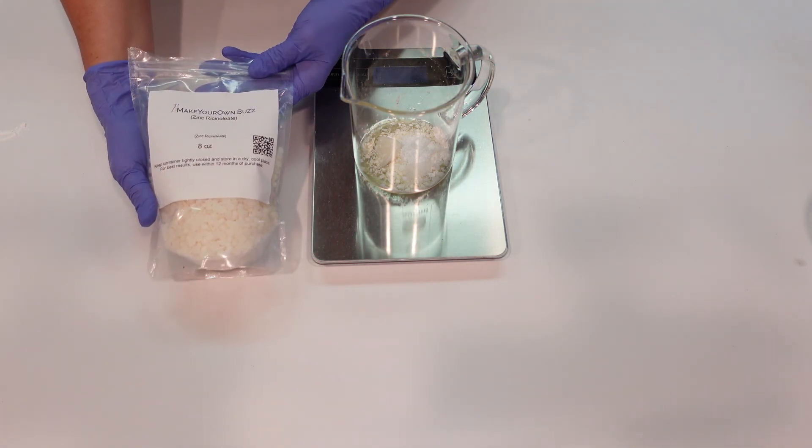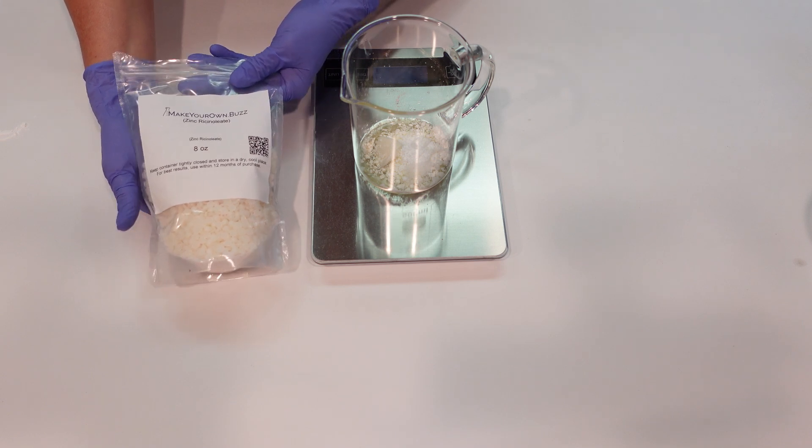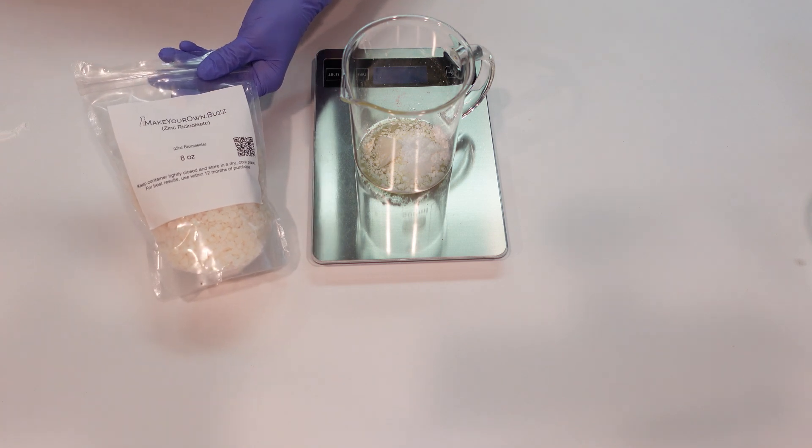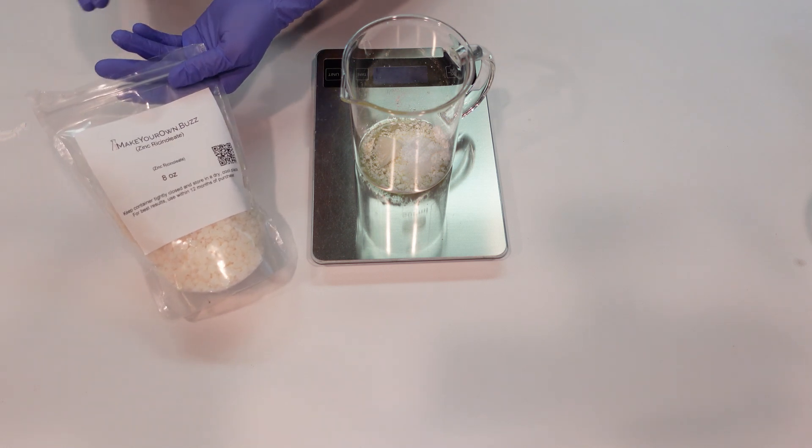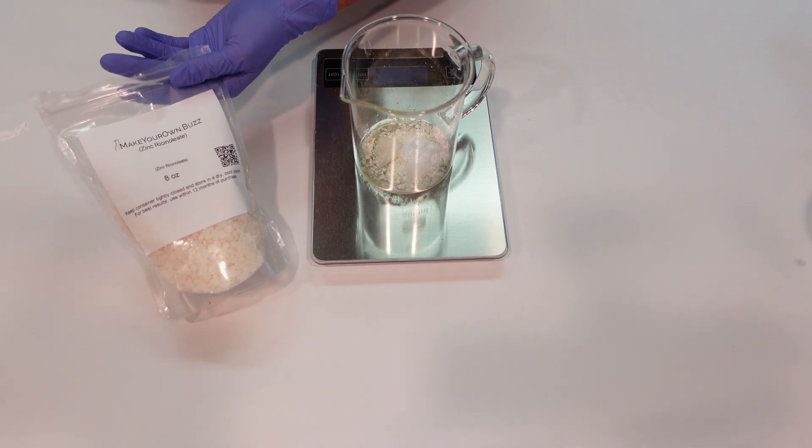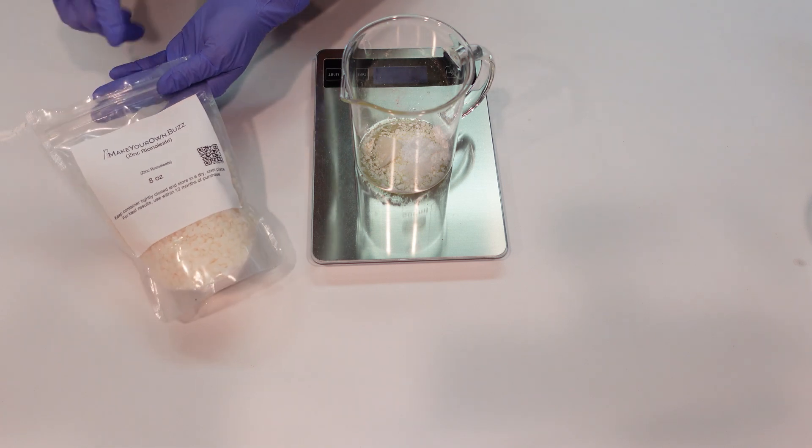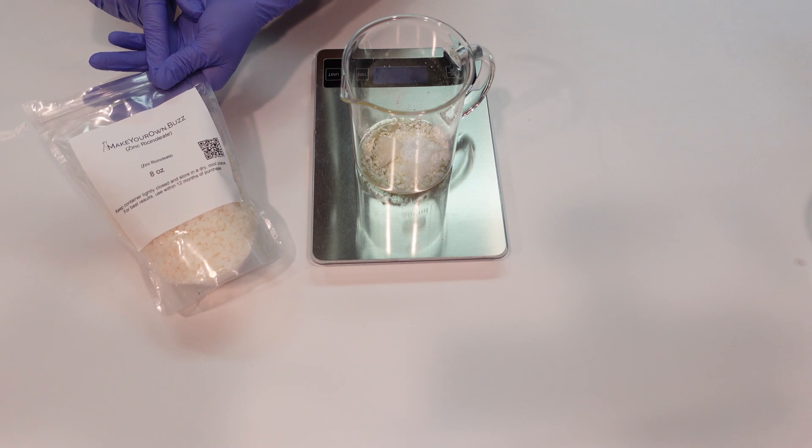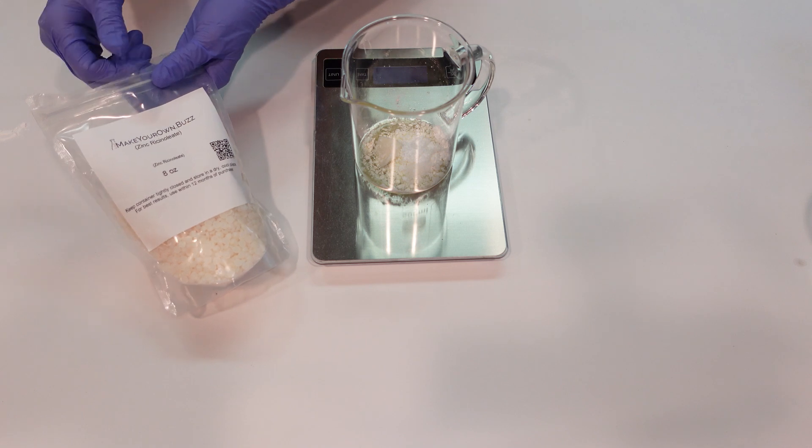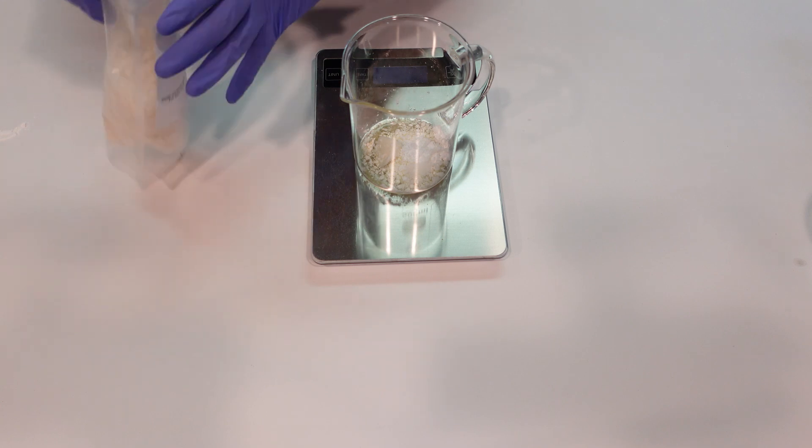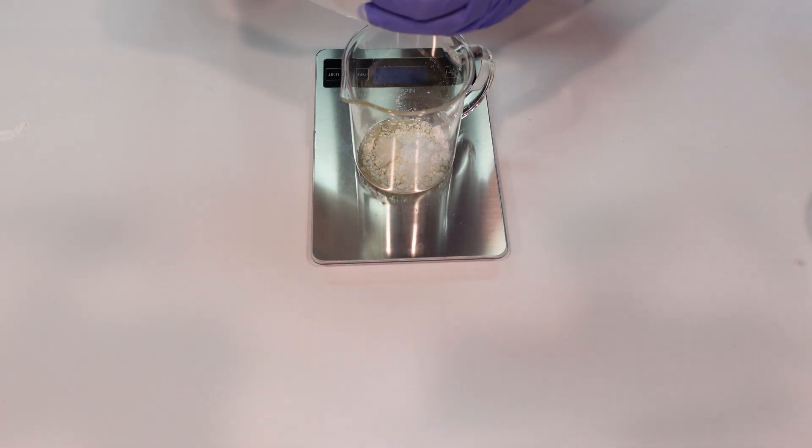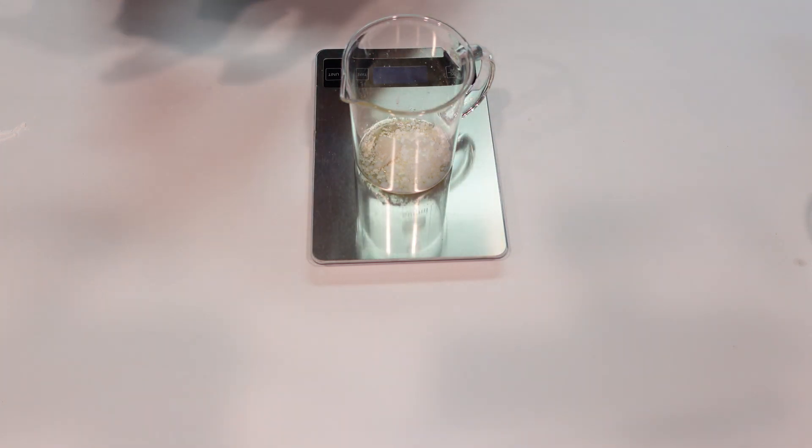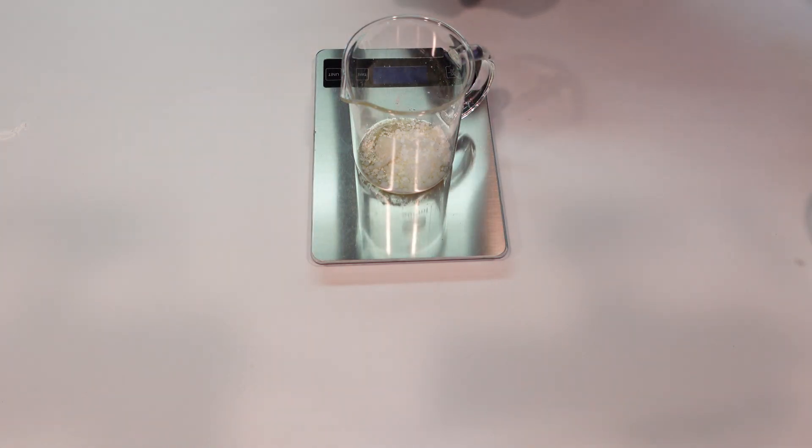Next we're going to be adding in a star of the show ingredient. This is what I like to call the star of the show. This is called zinc ricinoleate. I think I'm saying that right—I've heard it pronounced a few ways. But basically, your zinc ricinoleate is going to trap and chemically absorb odor molecules formed during bacterial decomposition of perspiration or sweating. So basically all it's going to do is trap and absorb the odor molecules formed when you sweat, and so you don't perceive the odor. It does not act as an antiperspirant, meaning you're still going to sweat. It has fungicidal and antibacterial properties, so it's not going to interfere with the skin's natural flora. This is a great natural type ingredient to use in your homemade deodorants because it's not going to disrupt your skin. It's good for sensitive skin as well.